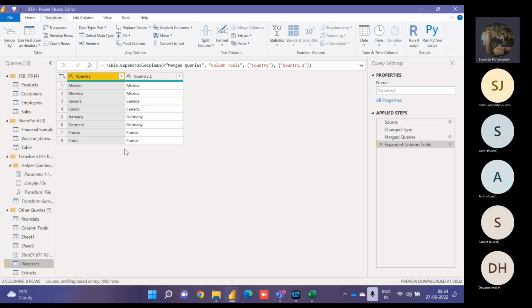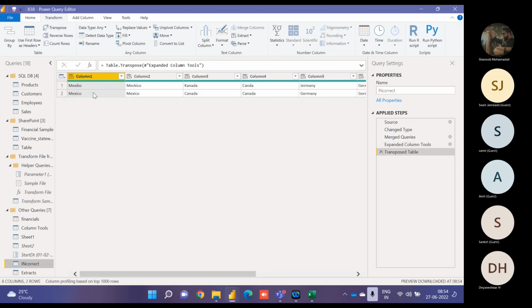How you can use that is you just click on transpose, and you'll get this kind of result. All the row values are now in separate columns.